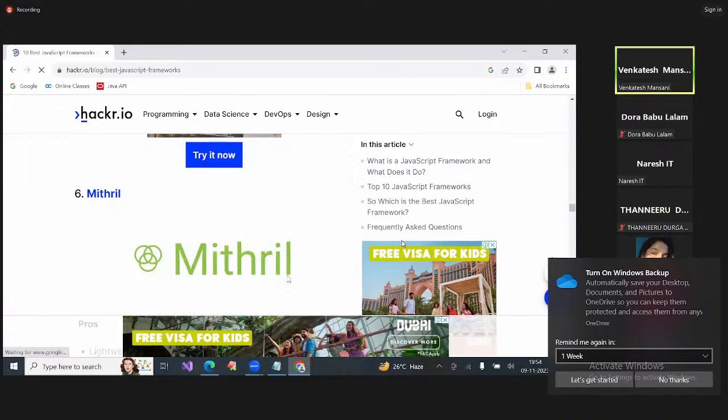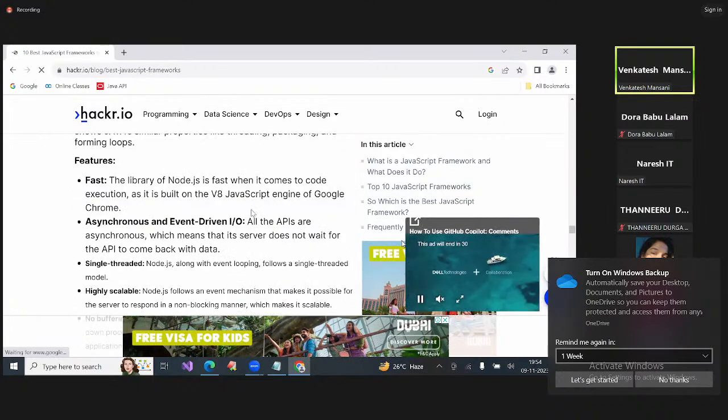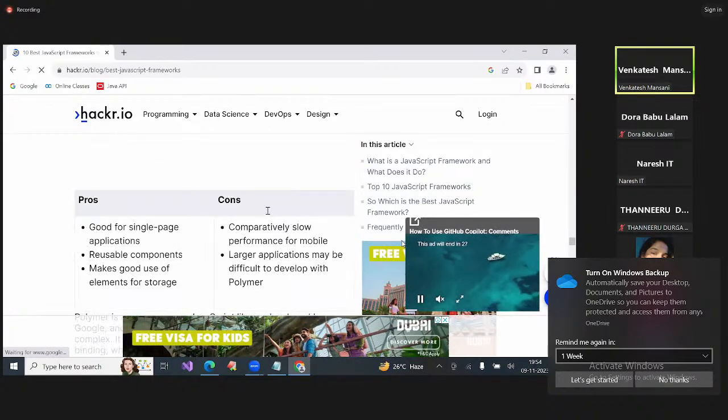Then Mithril JS, Node JS, Polymer JS, all JavaScript related. Then Aurelia JS, Backbone JS, like this.